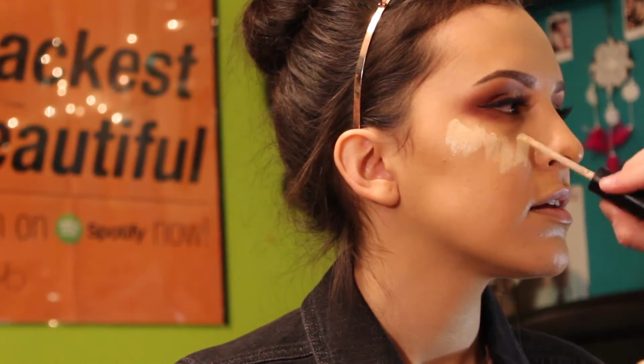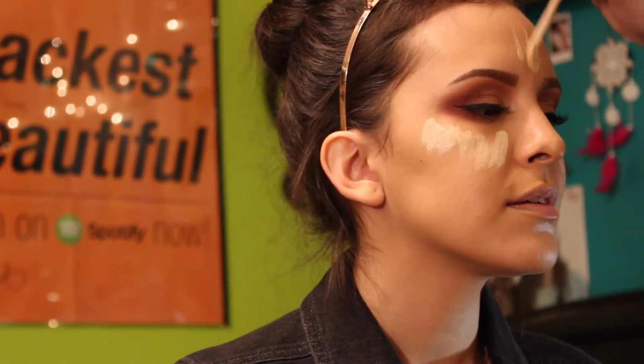Now I'm taking my Too Faced concealer. It's the lightest color, and I am going to highlight her and blend that in with the same Eco Tools sponge.